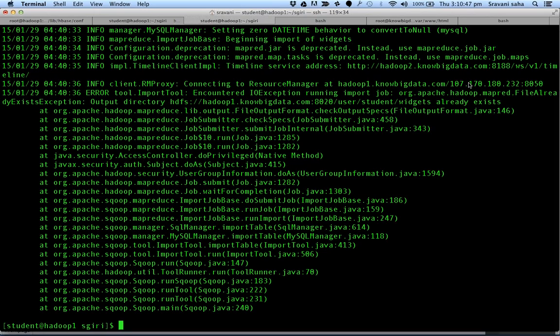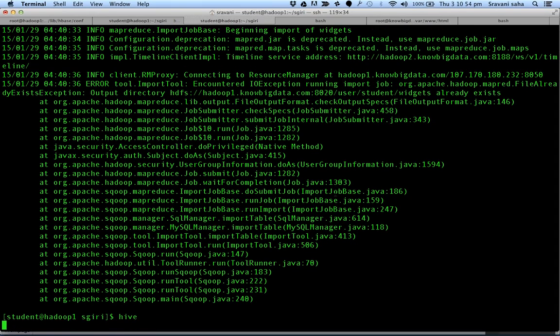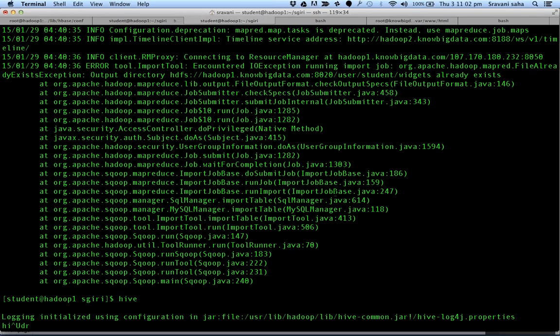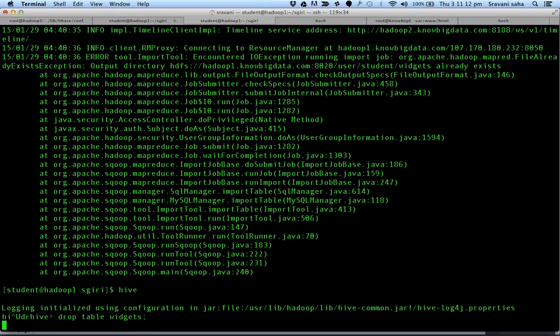Okay, now it says that the table already exists. Okay, the file already exists, so we can delete this file. You can say drop table widgets.